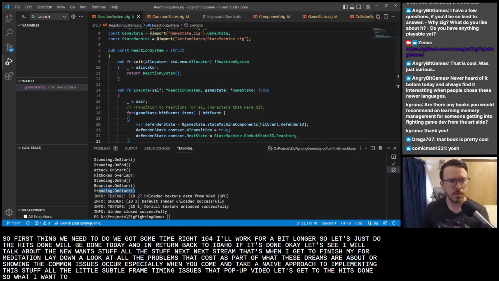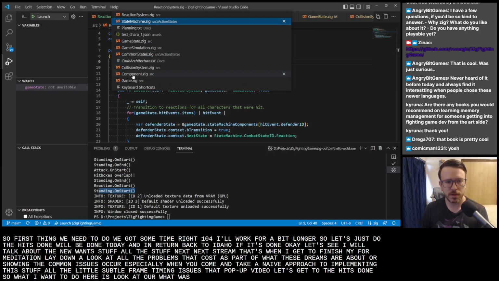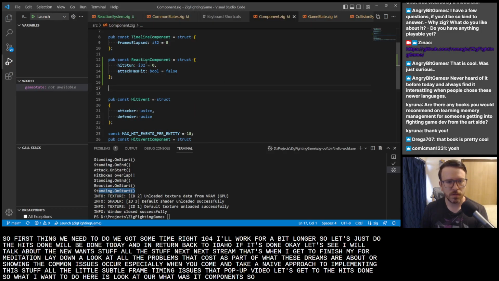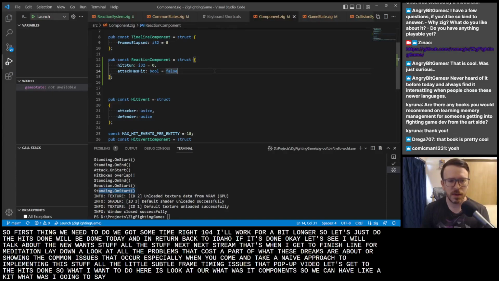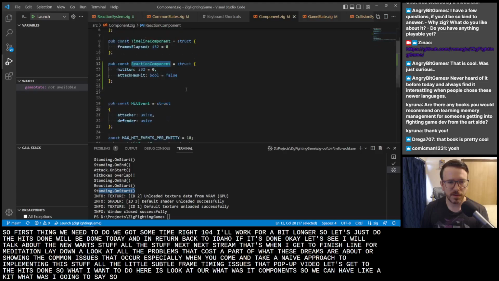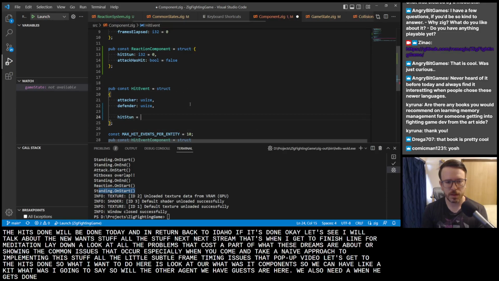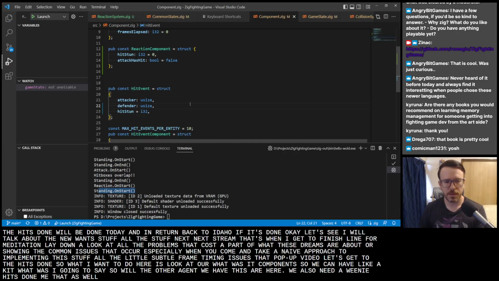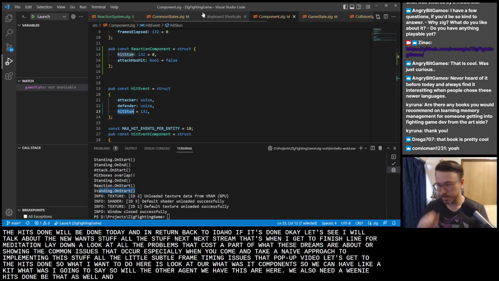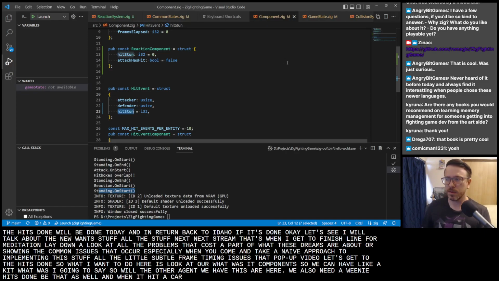So what I want to do here is look at our components. On a reaction component, we have our hit event, and we also need hit stun. Okay. We need that as well. And when the hit occurs, we're going to take properties from the action.